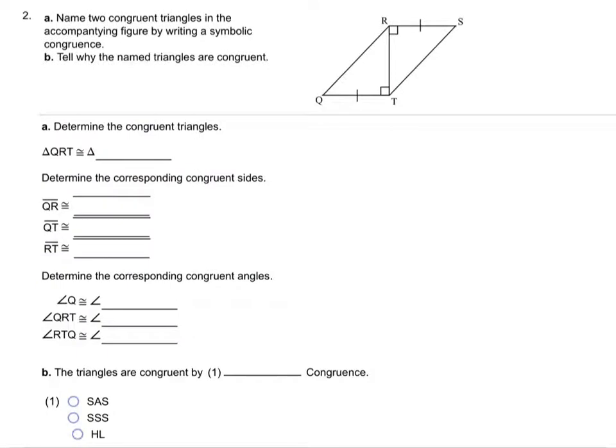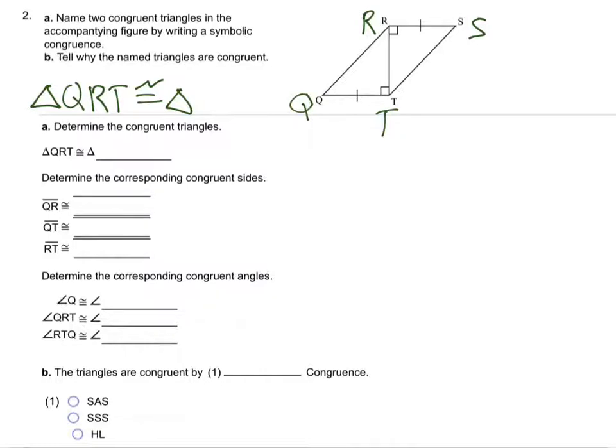Good. How about number 2? We got a couple of triangles, triangle on the left, triangle on the right. And they're wanting us to make the statement now. So again, the order of the statement is super important. They're starting us off by saying triangle QRT is identical to triangle what? So here's QRT. This is S over here. So they want us to make the statement, triangle QRT.